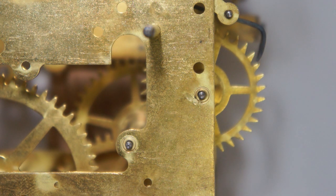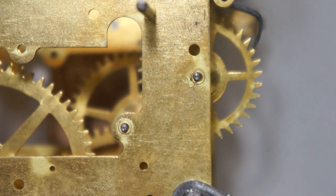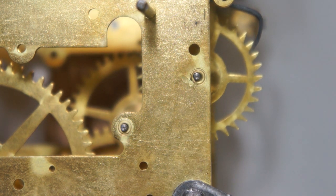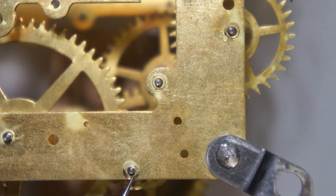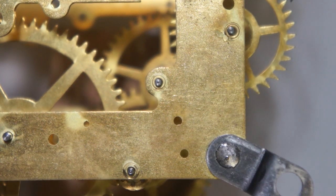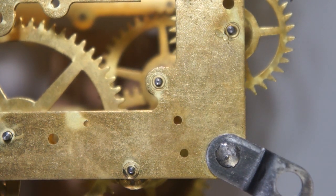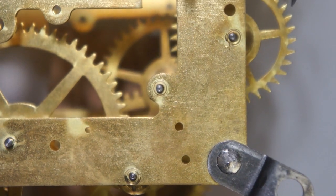So the movement cleaned up real nice. I've got the pivots all polished. On this time side, the escape wheel pivot right here is going to need a bushing put in there. You can see it moving quite a bit. And the fourth wheel and the third wheel pivot here, they also have quite a bit of movement in there. And we'll get it back running. So I'll be putting some bushings in here to tighten the movement up and see if we can't get it to keep time again.